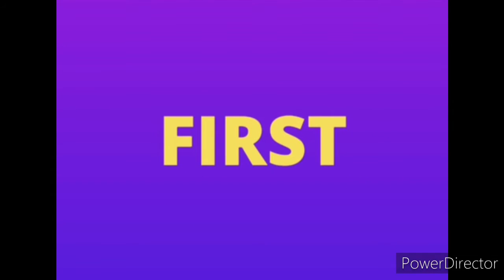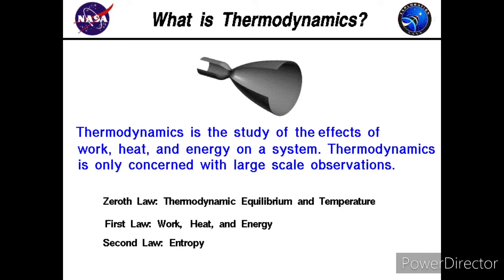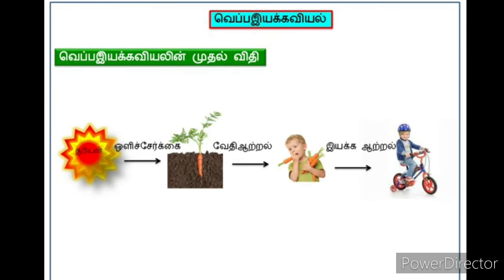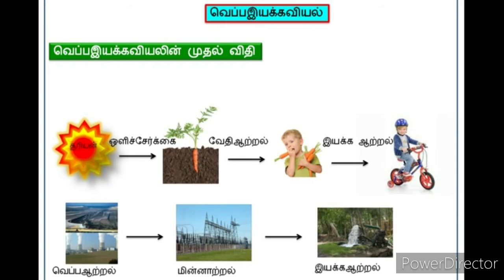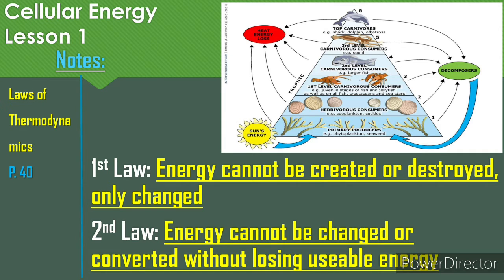The first law of thermodynamics states that energy can be converted from one form to another with the interaction of heat, work, and internal energy, but it can neither be created nor destroyed under any circumstances. The unidirectional flow of energy shows the first law of thermodynamics, as energy from the sun is converted into chemical energy by the producers, for example plants, which is then utilized by the consumers. Then energy is neither created nor destroyed at any level.